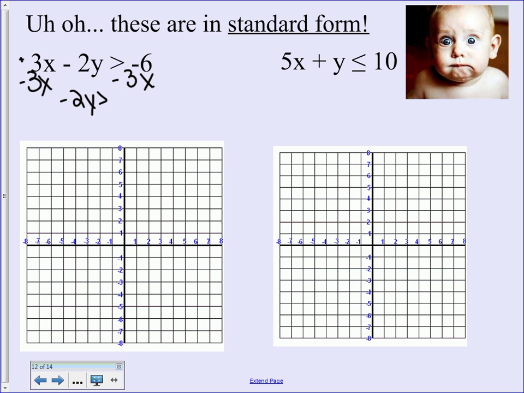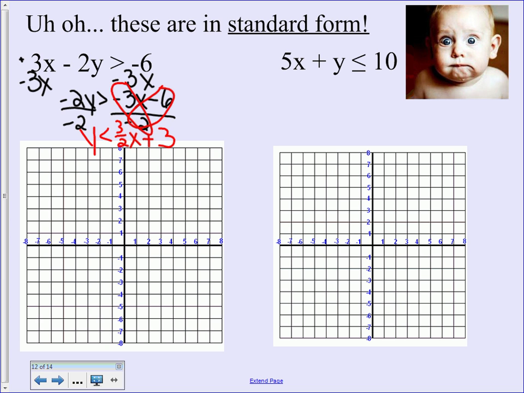Then I get negative 2y is greater than negative 3x minus 6. Well, the last thing I need to do to solve for y is to divide by a negative 2. Well, I just divided by a negative 2. You should have little alarm bells going off in your head. I'm doing an inequality, and I'm dividing by a negative. So, because I'm dividing by a negative, I need to flip that inequality symbol. I now have a less than. So, negative 3 over negative 2 for the slope right here, that's going to become a positive 3/2 x. And then negative 6 divided by negative 2 is going to become a positive 3.